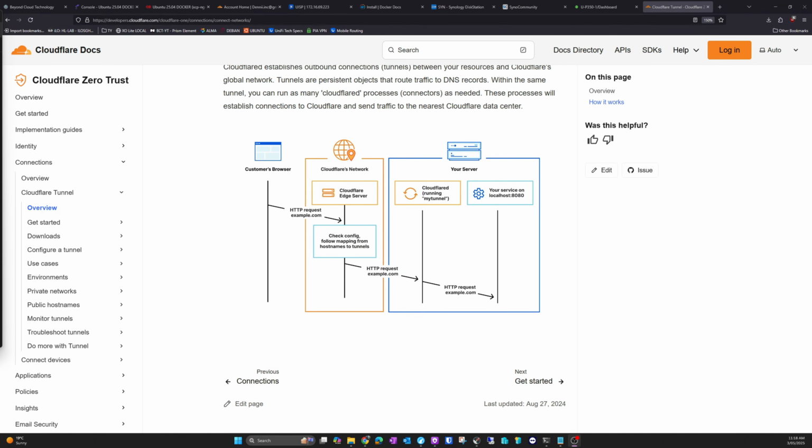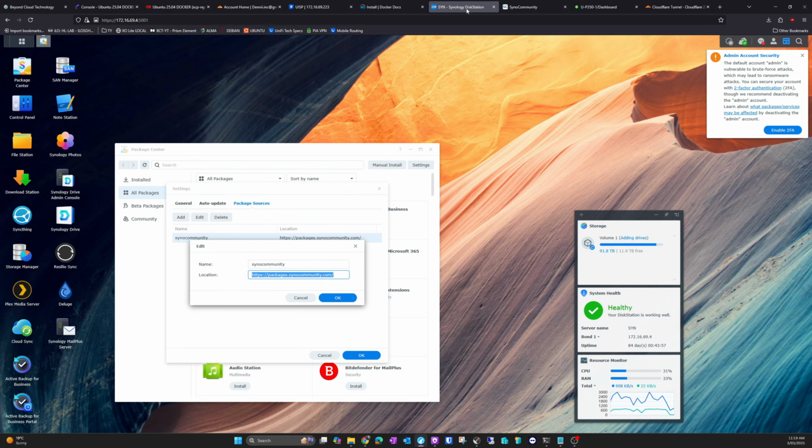Now let us get started. One of the devices I will be showing you how to do this on, and I'll probably do that first, is the Synology. In order to do this the easy way on Synology, without having to install the Docker components and making everything work and having all the mounting permissions correct, just install it through the package manager.